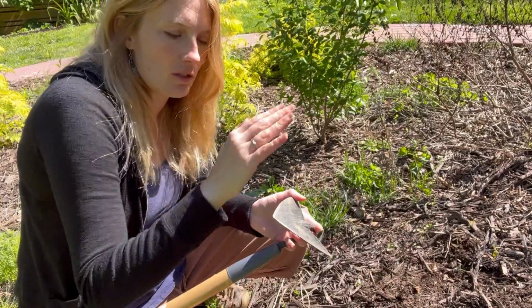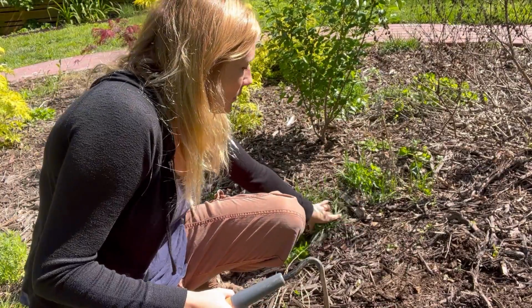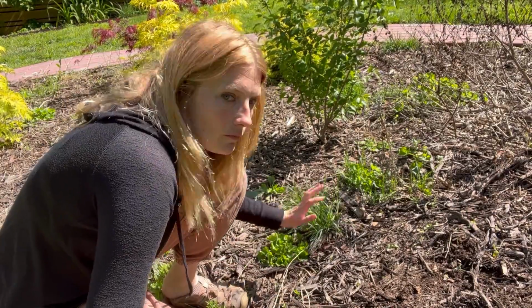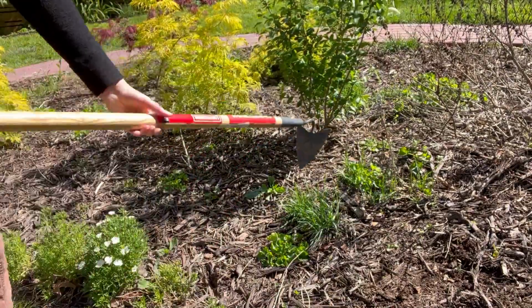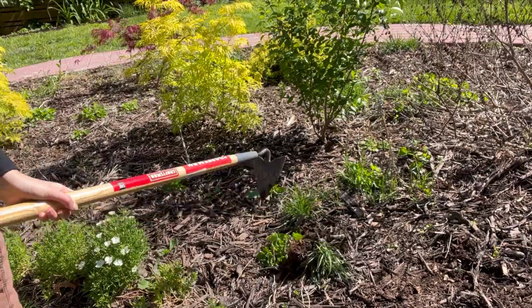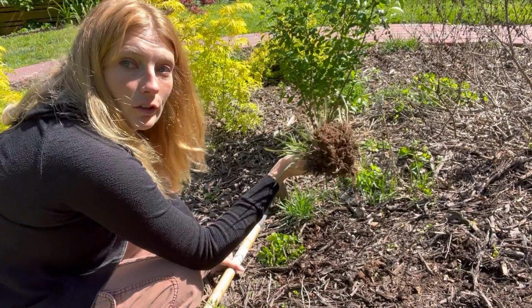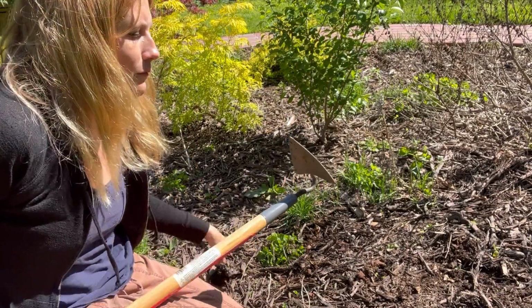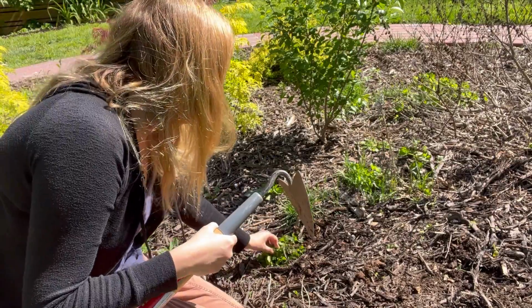We're also gonna look at when to use one of these hoes. I have a lot of weeding tools, but these are the best for getting clumps of things out, like these grasses that aren't supposed to be in my flowers, and very precisely. So you just chuck it in there and pull up, and voila, you're done. And that's really the difference. This is great for clumping things, very precise weeding because of this point here.